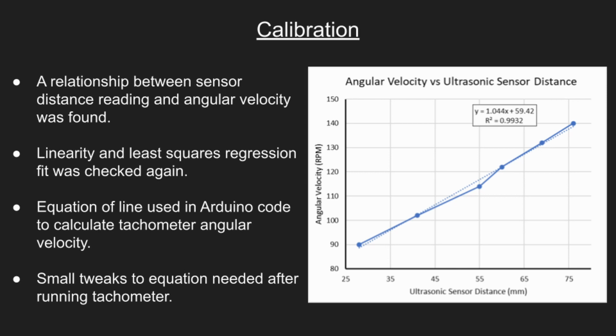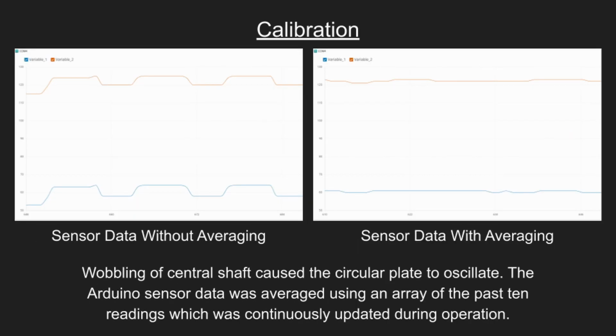The equation of the trendline was then used in the Arduino code to actively calculate the angular velocity of the flyball mechanism while in operation. We noted that the main shaft wobbled and caused the circular plate, and therefore the sensor data, to oscillate. To improve the output data stability, the Arduino code was set to average out the sensor data for the past 10 data points and continuously update the average after each sensor reading.